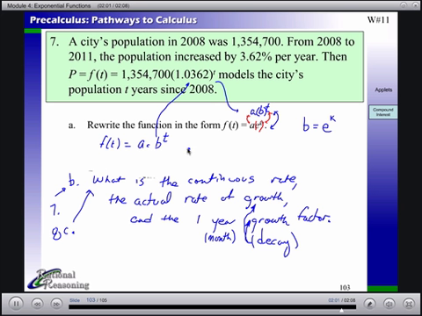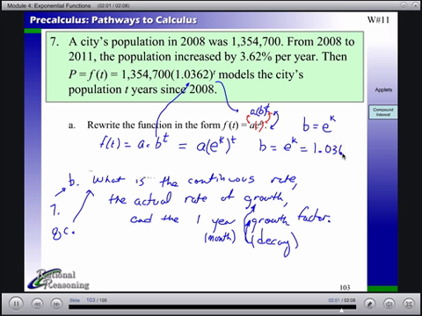Our other form is a, e to the kt, and I've been writing it this way to really help you. They didn't, though, and that's fair. They wrote just kt. That makes it harder to see, but you need to be able to do it. So how does this form relate to this form? b equals e to the k. So what is the value of b in this problem?